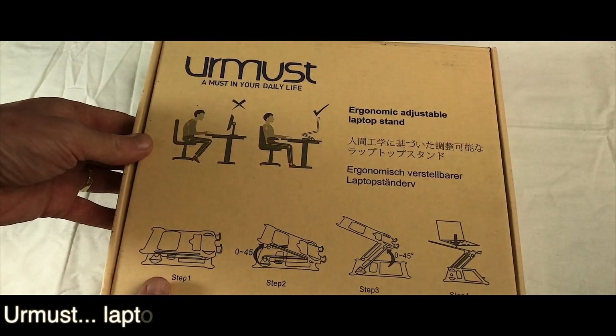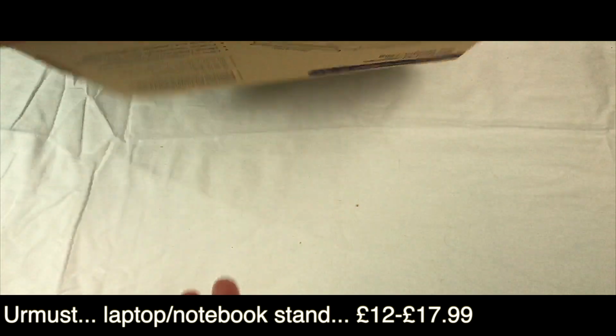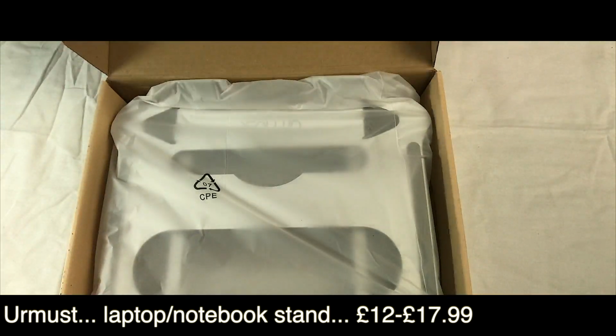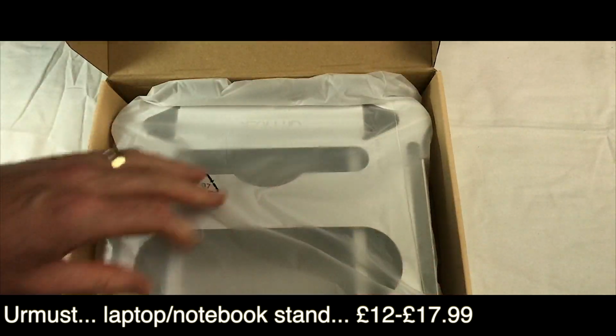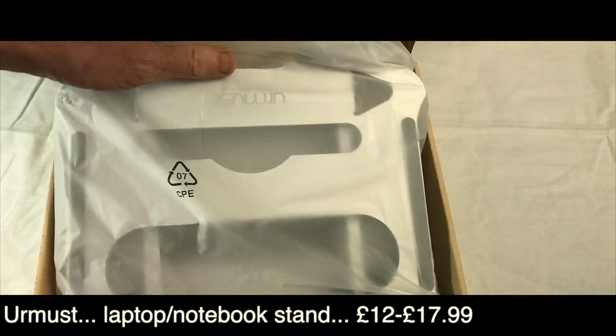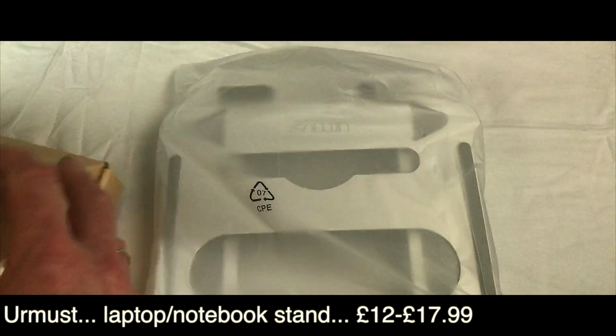Hi guys, and welcome back to another video. In this video I'm looking at a solution to my little desk, or my little work area if you like, in my little studio. Probably not so little, but anyway, this is the thing I've come up with. It's a laptop stand and it's hopefully quite nice. So let's have a look at this.